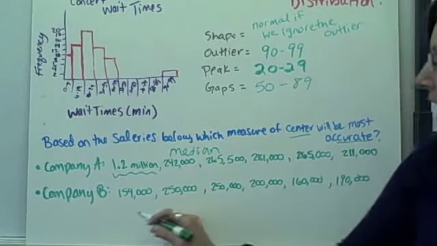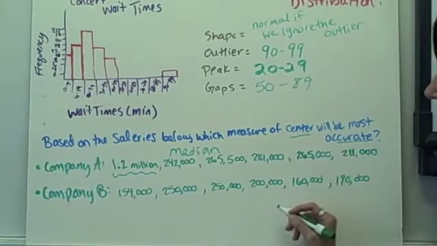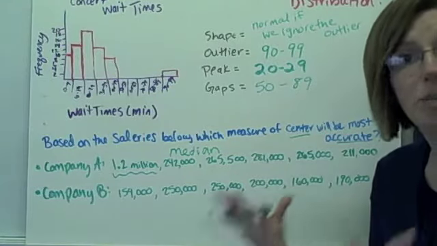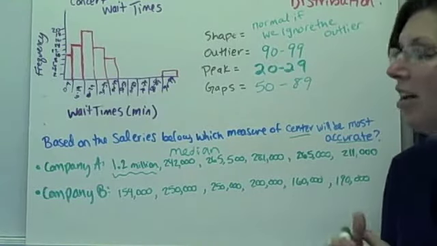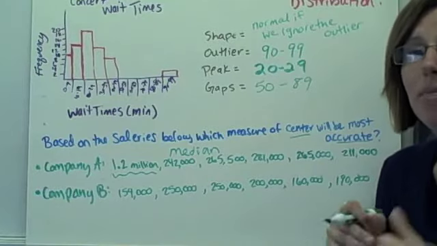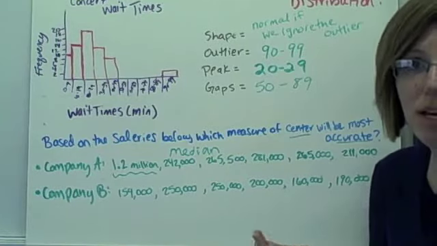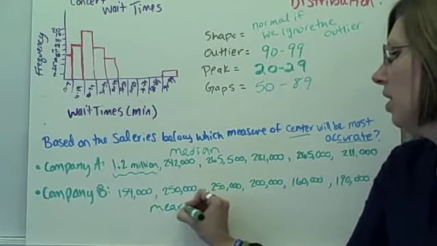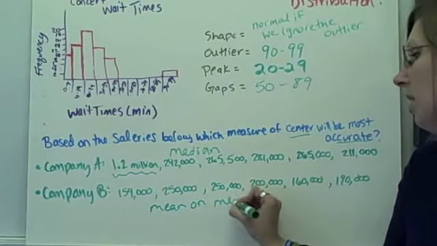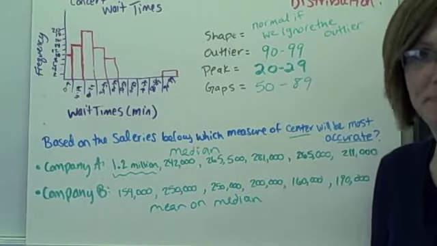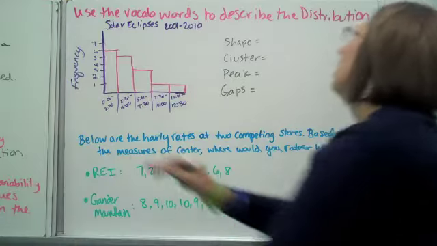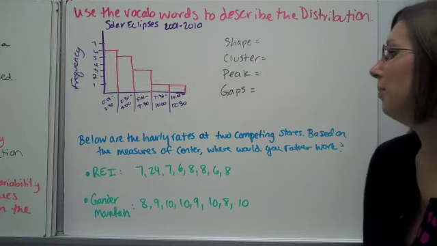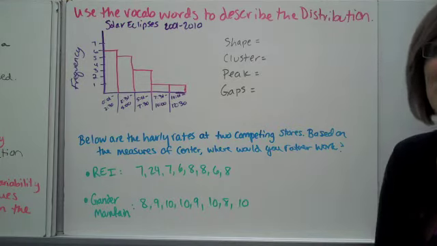In company B, looking at the data, this information is actually more together. It's not as spread out as company A. So for company B, I would actually say the median or the mean would be accurate measures of center. So we could say mean or median for company B. I'm going to let you go ahead and try these out on your own. Press pause, and then when you're ready, press play, and I'll show the answers on the screen.